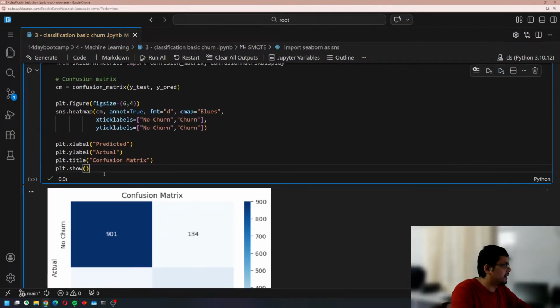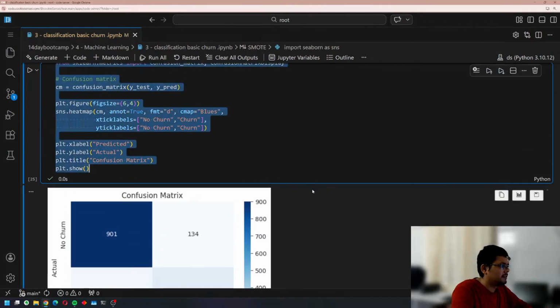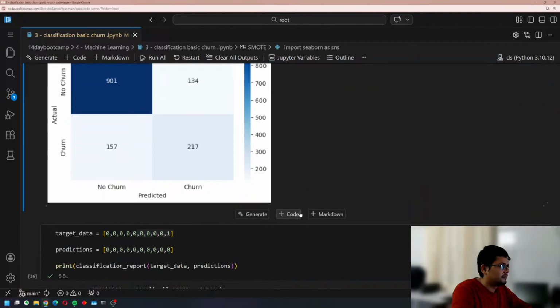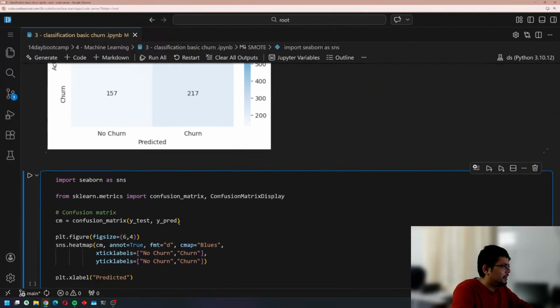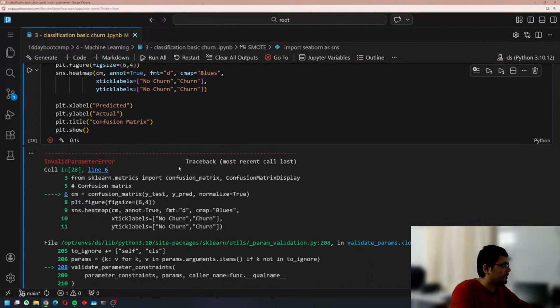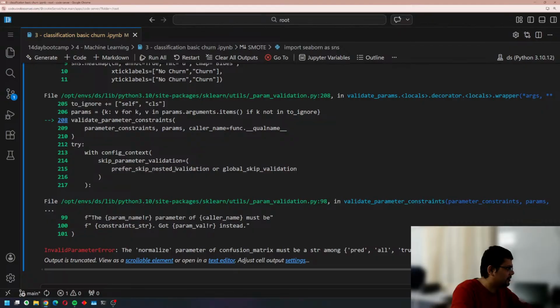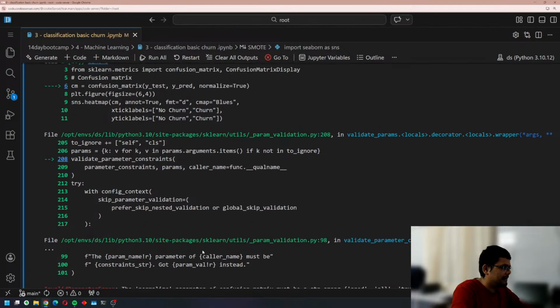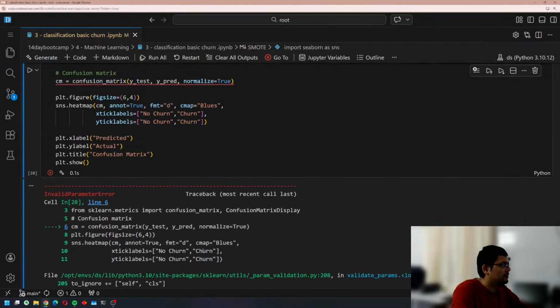So if I were to take this entire thing, I could say something like confusion matrix normalize equals to, oh, normalize doesn't work. Why? Oh, true.